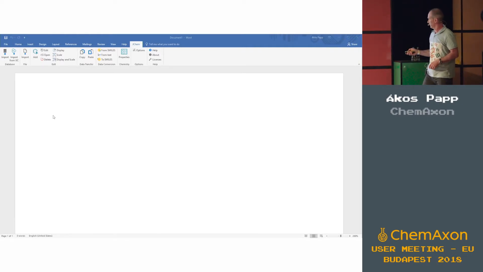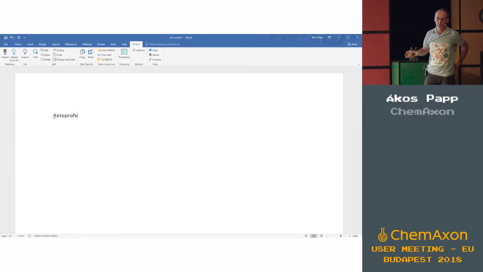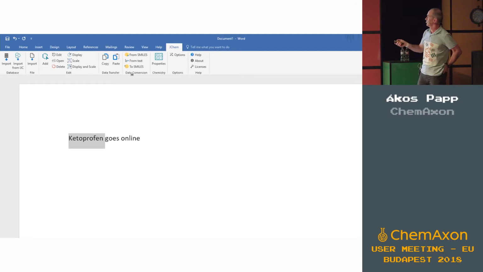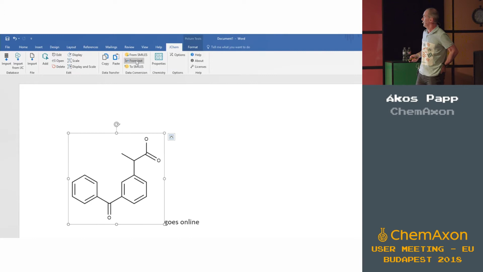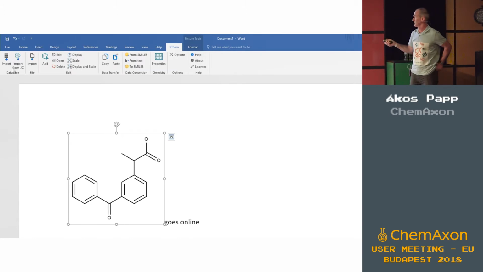So if I can start, okay. This is desktop Word. I just type something to create a document in the desktop version. Simply convert the chemical name. So now it has a chemical structure, a JChem for Office object, in it.